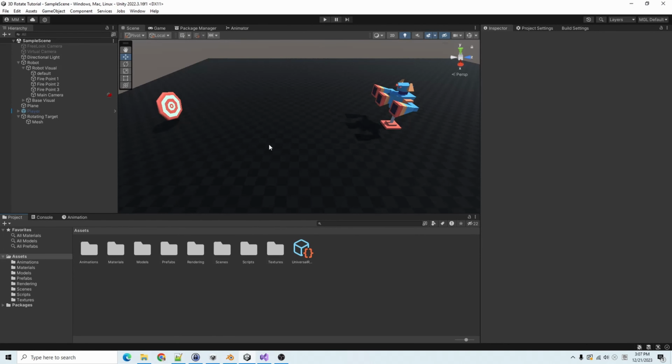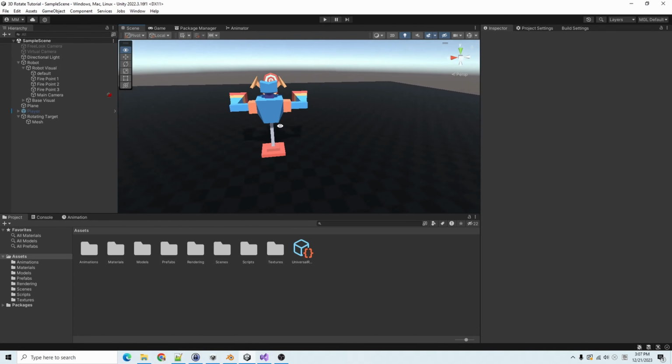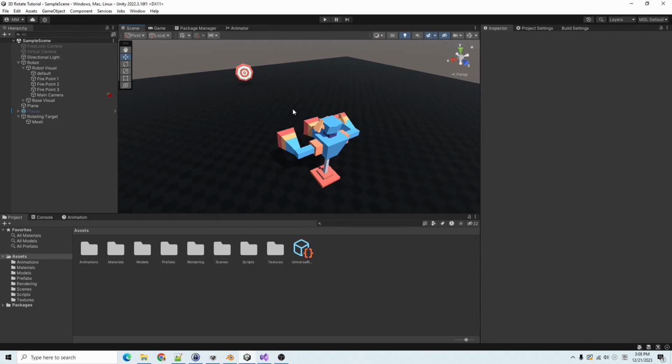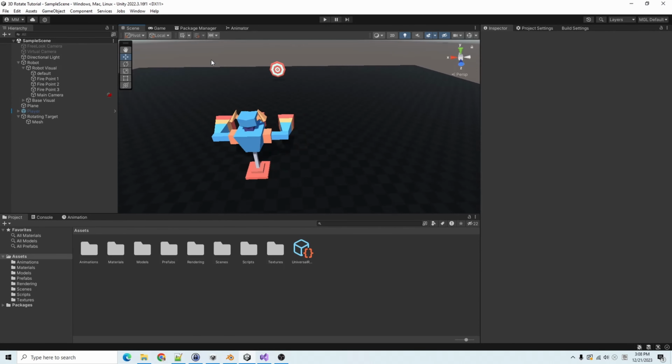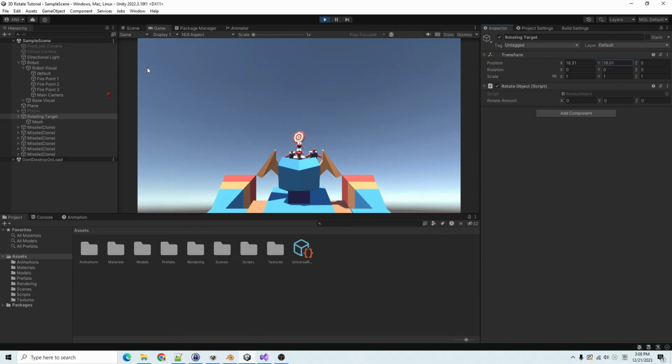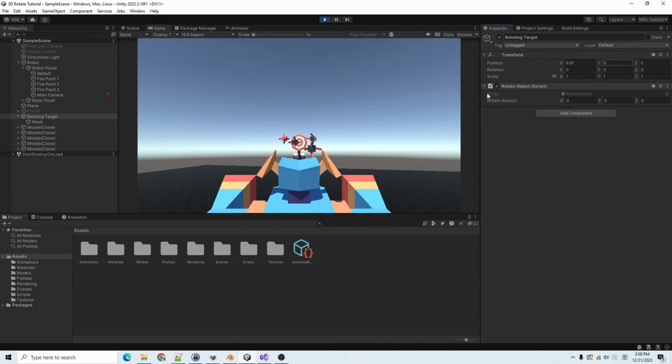In this video I am going to demonstrate what is conceptually an easy thing to grasp, but in Unity is actually kind of difficult to fully understand, and that is rotation. As you can see, I have created a little demo scene here, and I can move the target around, and the missiles are following, but also the robot is following and pointing at the direction of the target. So this is a pretty simple thing that you can see in a lot of games, but implementing it is actually a little tricky if you have never done so before.